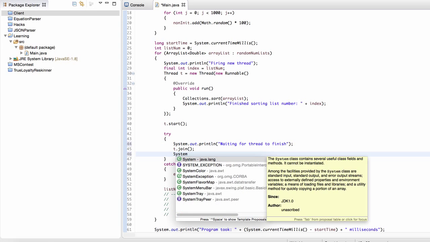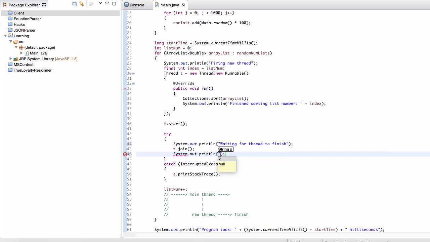And then after the join statement, we're going to say println "thread finished executing". Remember, the join statement pauses the main thread. So our main method doesn't do anything until this thread that we've created finishes executing.